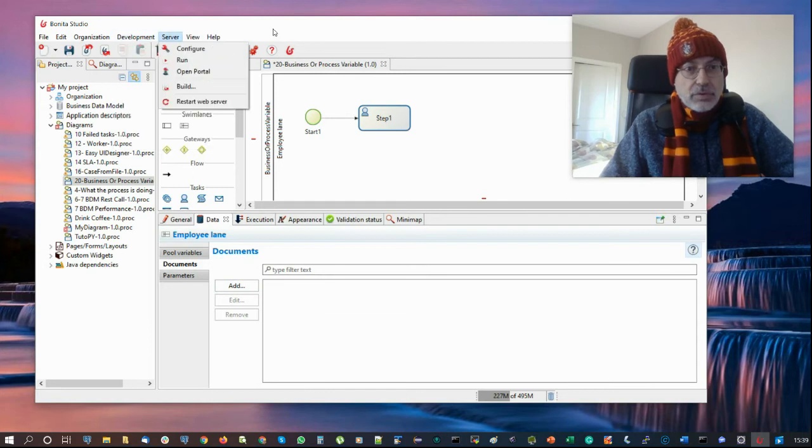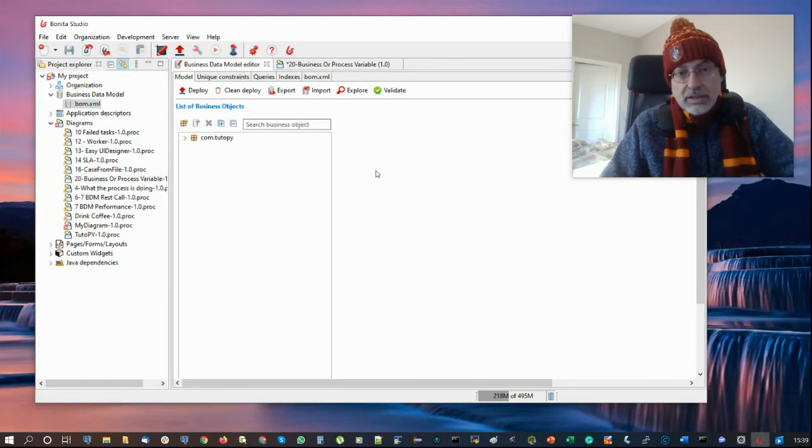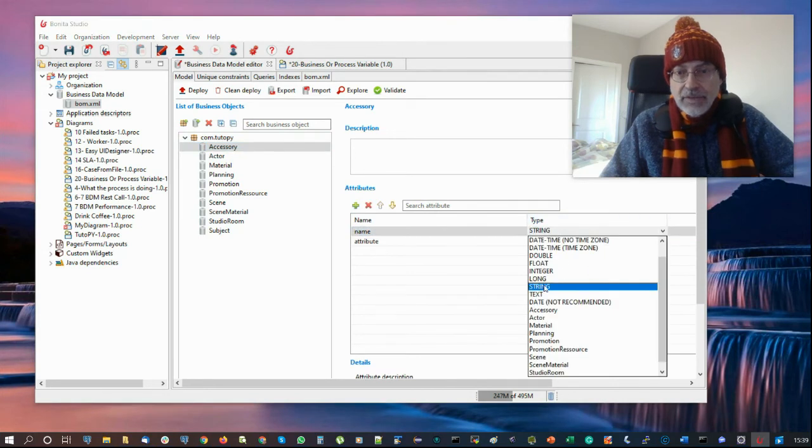If you go to the business data model, you may have some attributes here, but these attributes are only basic, and we don't manipulate the blob in the database.